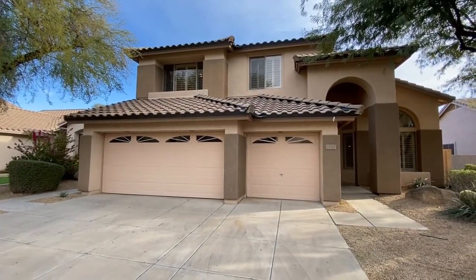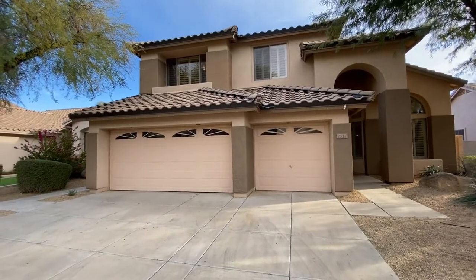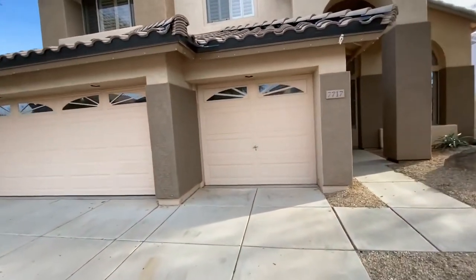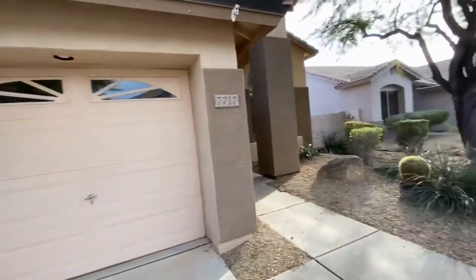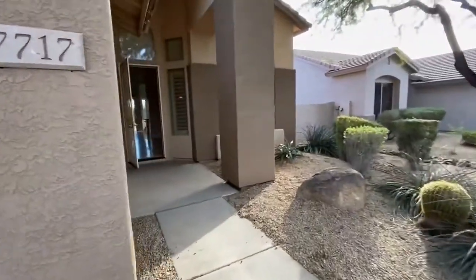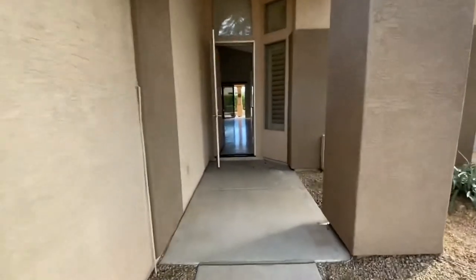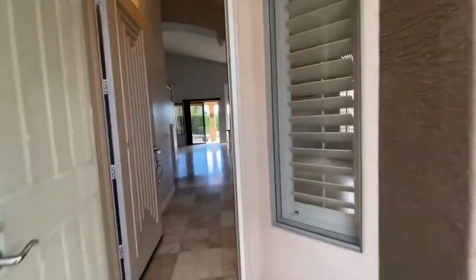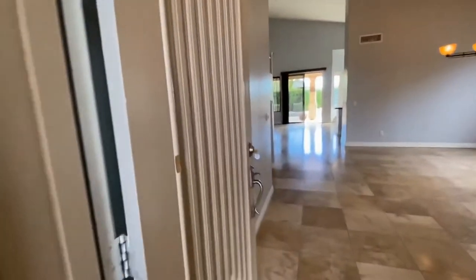Now, we have a four-bedroom, two-and-a-half-bath home, three-car garage, and a living room, dining room, you know, all the usuals. It's a very beautiful home, and we also have a great backyard, which you are gonna love. We at ServiStar are very happy to be property managers in the city of Scottsdale, Arizona.